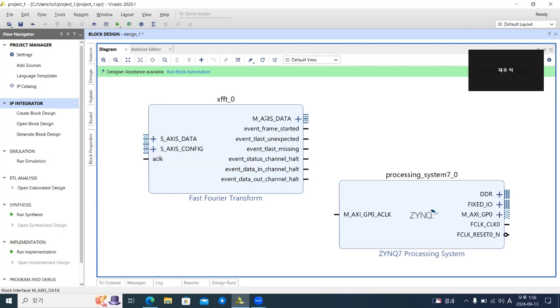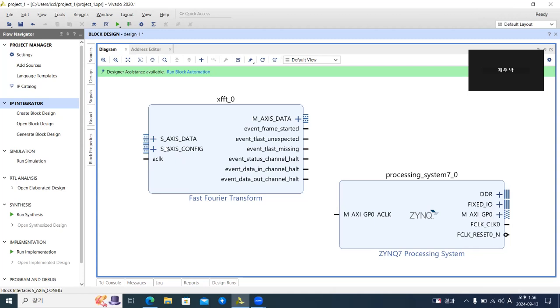S stands for stream, which is basically the DMA stream that pushes a lot of data from the SRAM to this component. Which means that in order to use this design, we need 3 DMAs, 2 for input, 1 for output. So we will have 1 DMA for input data, another DMA for output data, and lastly, a third DMA to configure the length of the Fourier transform we want to do.